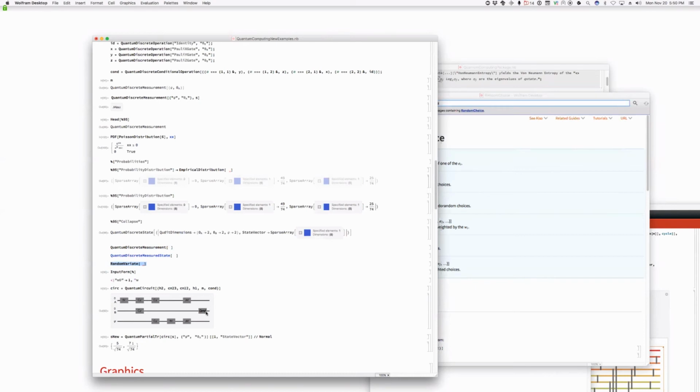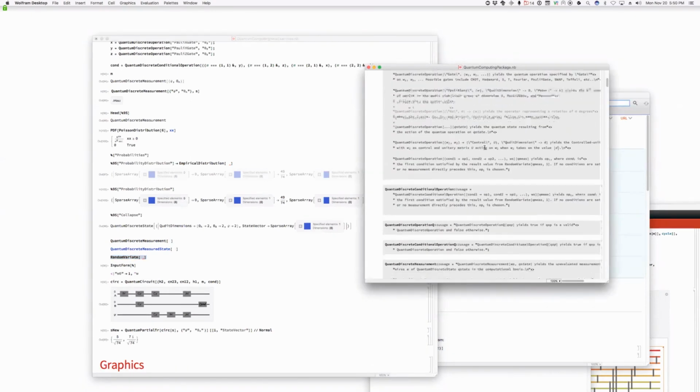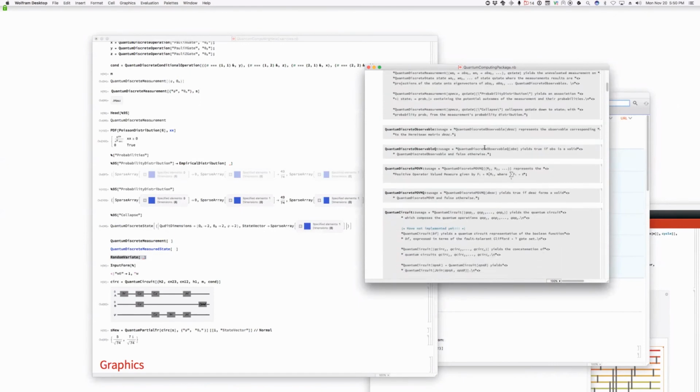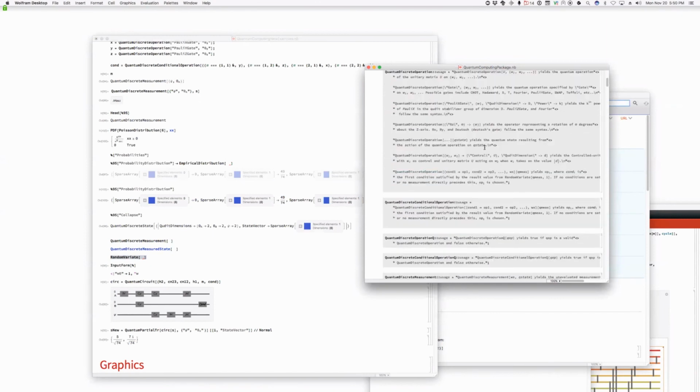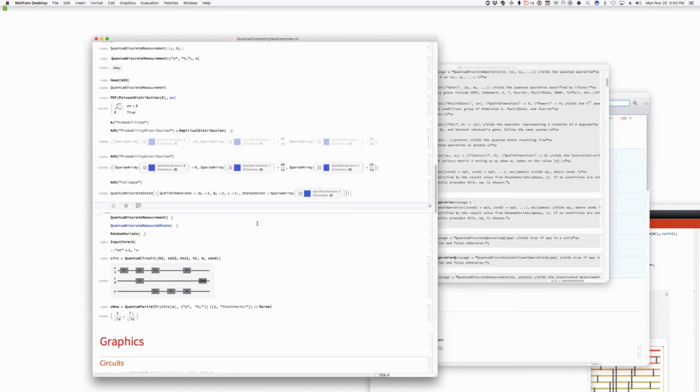Listen, what else did we need to achieve in this meeting? We still have more stuff to go over, but I think that's enough to work on for now. Okay. All right. Fine. So we've got a path forward on the graphics for circuits. We don't have a particular path forward on the graphics for states. So for now, I guess we have to keep just returning them as these explicit expressions.